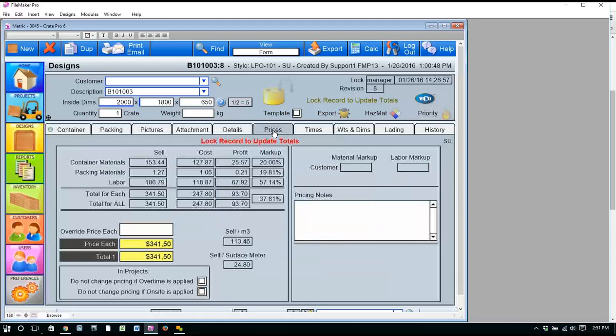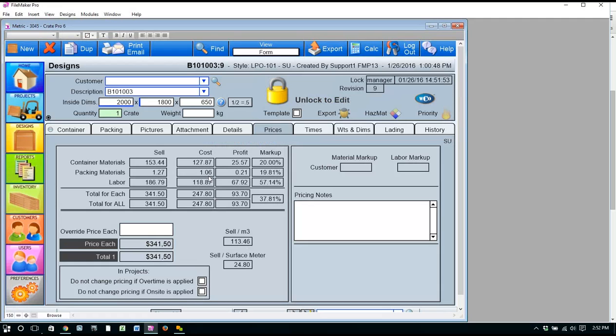Before you go to prices, okay, you may want to lock and unlock because some changes do require the action of locking and unlocking a design. It's just one extra step that makes things a little bit safer. The Caseline material is going to appear here, okay? Any of the materials that are based on the glue or fasteners are going to be part of the container. They're physically attached, hardwired to the container, so the materials will go up minutely for glue or adhesive or so on in this list. But the packing material right here is the Caseline itself.